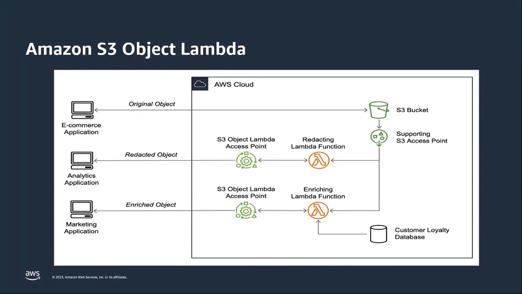Let's look at an example of how you can easily present multiple views of your data for different applications accessing the data. Let's say you have a single large shared data set in S3 that is accessed by multiple organizations, such as an e-commerce application, analytics, and marketing. Each application requires a slightly different view of the data to meet its specific requirements. For example, a data set created by an e-commerce application contains personally identifiable information. This information is not needed when the data is consumed by an analytics application, whereas some data requires augmentation with additional information when handled by the marketing department — for example, information from a customer loyalty database.